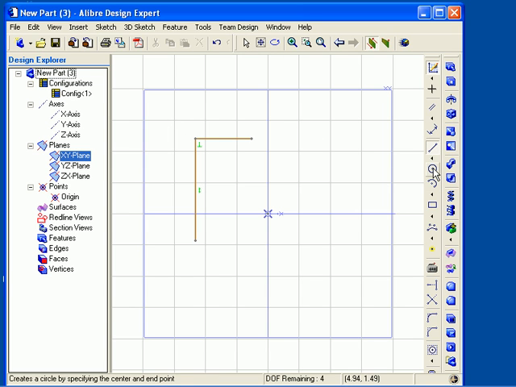Another example would be a tangential constraint. If I sketch a circle here, you can see a tangential constraint is inferred. These are just a few examples illustrating how the software can place constraints for you. I want to point out that you can override the placement of these inferred constraints as you sketch your figures.